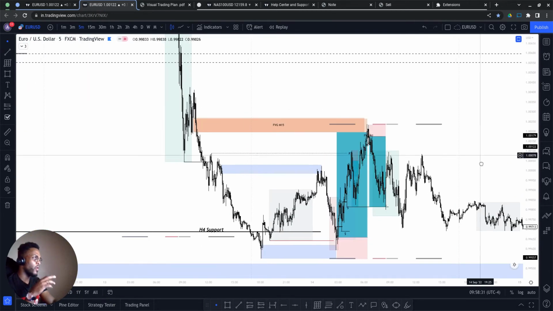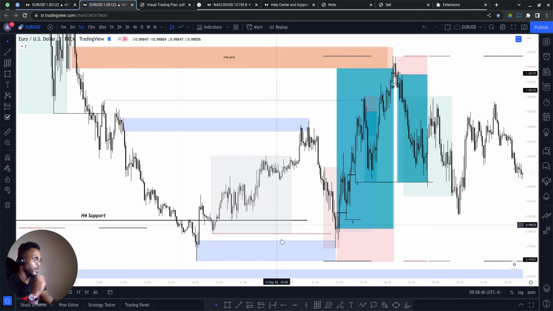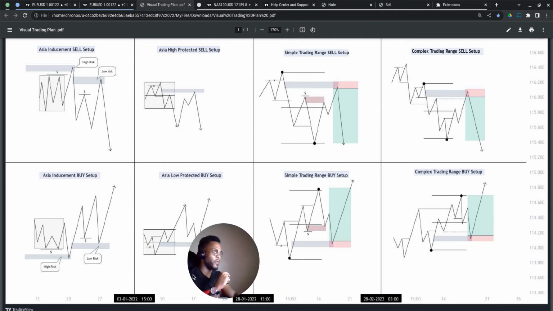So when I woke up, I saw that we were still in this support zone. What I did, as I showed you, why didn't I enter on Tuesday? Just because of time. But again, the setup showed up. I have a POI below Asia right there. That's my risk entry.